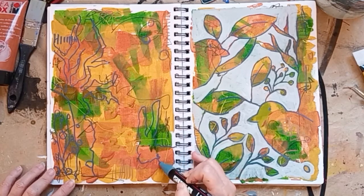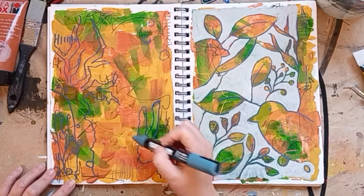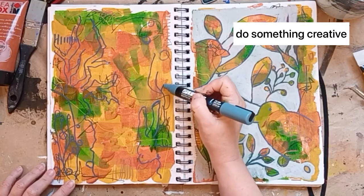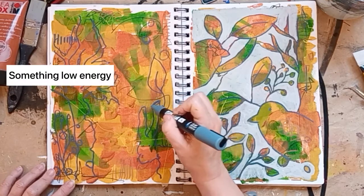Misshapen bunny. It's the fun of these though. What does it matter? If it doesn't look like it, it doesn't look like it. It's just doing something creative that doesn't involve a lot of energy.